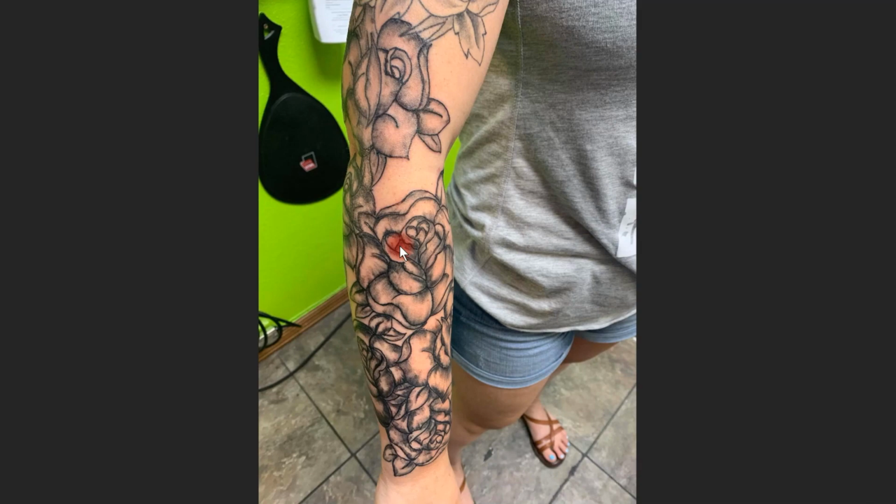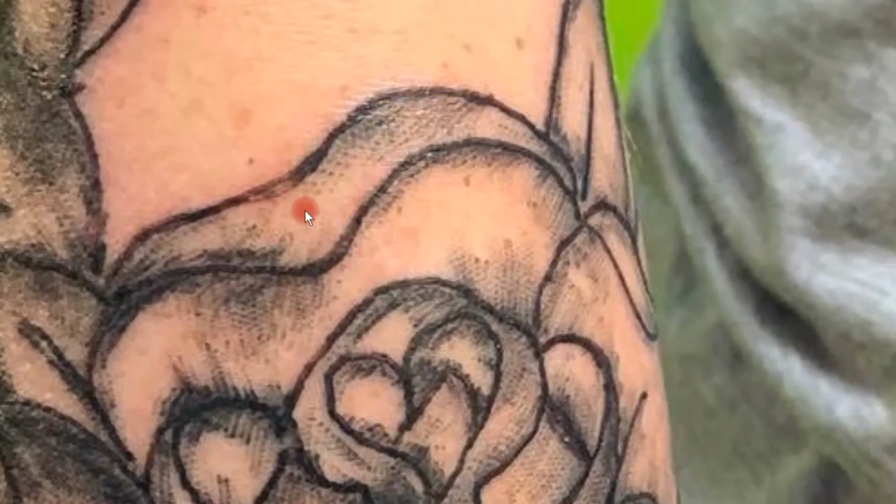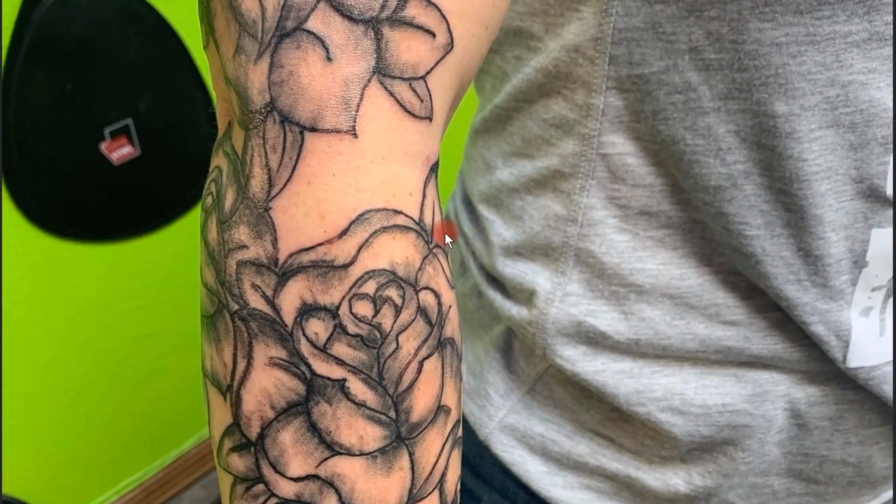Here's some of her gray work. In case you guys were wondering, it does not get much better. But the one thing with the gray work is I can zoom in on the line work and see how beat up it is. You can see where she tried to go over it multiple times to smooth it out. And in the world of tattooing, we all kind of try our best to do the single pass line. You go over it one time. Your machine has enough ink in it, the needle set is at the proper depth, and you just run one smooth line. It's very difficult to do.